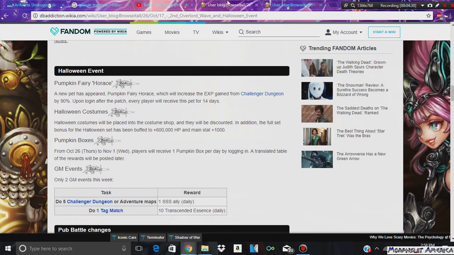But anyways, they're reviving the Halloween event, and they're buffing the costumes. I think originally the bonus stat was like 300,000 HP and 500 of the main stat. Apparently they're doubling that, so it's 600,000 HP and 1,000 main stats. I don't know if it's gonna be the same costumes like the Awaken outfit, so I might make a separate video when the time comes.